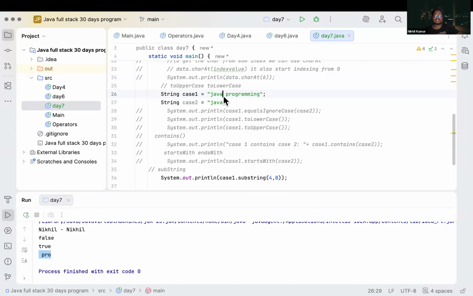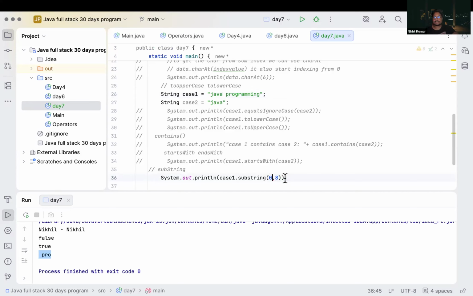So it is printing these 4 characters after ignoring the first 4 characters. Correct? Index starts with 0, right? 0 1 2 3 4, yeah, sorry. So it will start from the 4th index. Correct? If we check it as 0 index, it will go from 4 to 7.